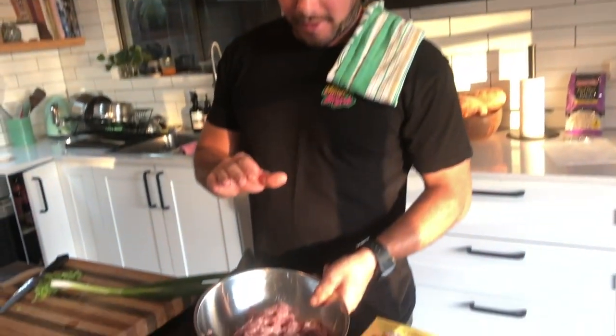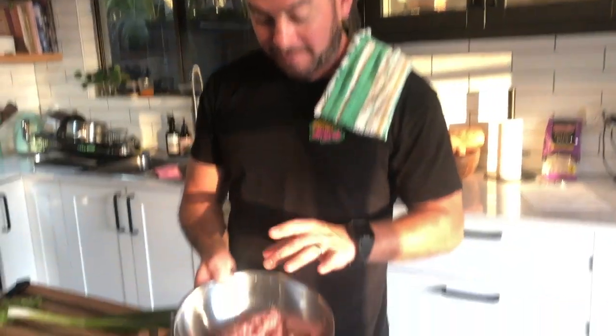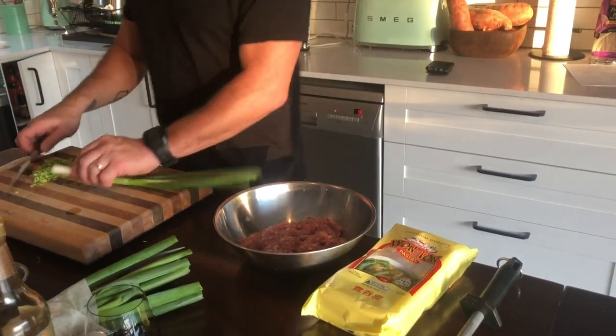All right, wonton time from a white guy, okay? Get some good quality pork mince, all right? I went to Belmondo's today. Sorry about that, Tony. But you can go see Tony in Noosa. Just go to your local butcher shop. Support local. Don't get this stuff at Kohl's because it's terrible. It won't taste like anything, okay? So here we go. I got 500 grams of pork mince, all right?